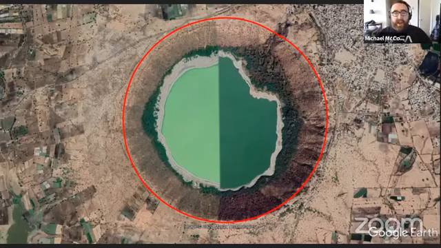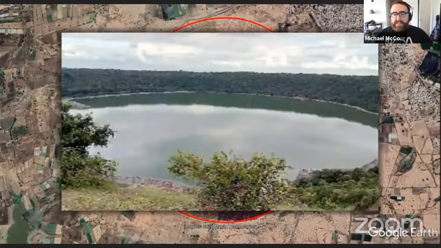It's all due to water from rain and evaporation. We see these minerals that have developed over the course of now almost 60,000 years. It's a popular tourist attraction in this part of India as well. And if we were to take a look from inside the crater, say down near the level of the lake, we'd see the lake itself and then that crater wall coming up much higher. So down at lake level, you can't see outside of the crater's rim.